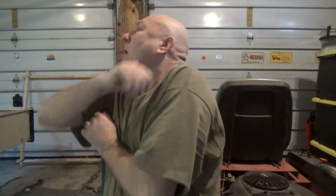But anyway, I'm going to wring it out. I will flesh what I can off of it. There's very little. There was only one section where I saw any real meat. That was on the hide, and it was one of the sections that had been damaged when it got hit by the car, and it was difficult to deal with. So I will try to flesh the meat as best as possible. I think there's only really one section I need to do that with, and then I'm just going to salt it and roll it up. I'm not going to stretch it at all. I'm going to see how that works.